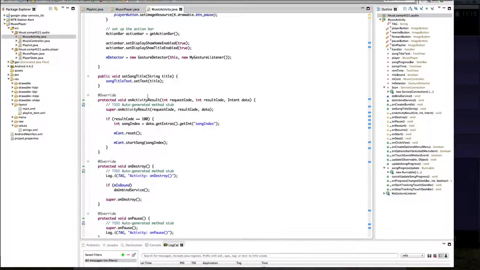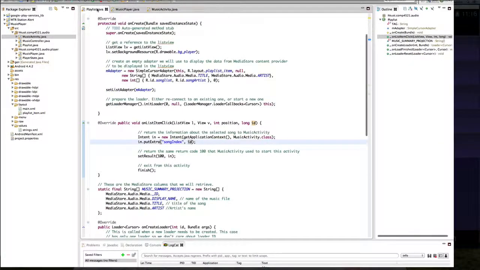So we now have to ensure that the on activity result method is receiving the value correctly. Notice that from the playlist.java, when the ID is returned, the ID is of the type long.